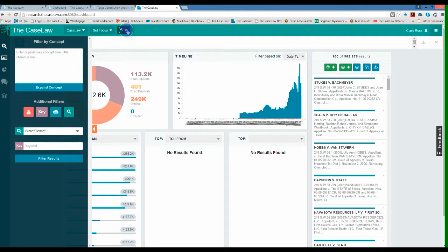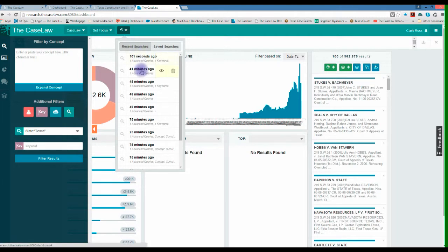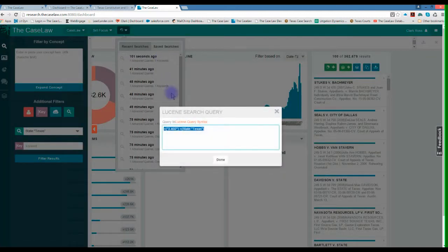Now, there's a Lucene syntax overview document in our platform that really describes how all this works. And it's located over here. You click on the recent or saved searches icon up here at the top. Hover your mouse over any recent search, and you'll see this little icon pop out here.